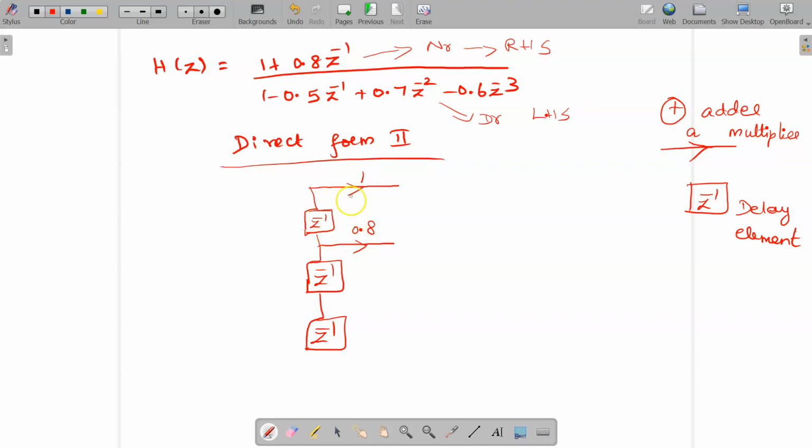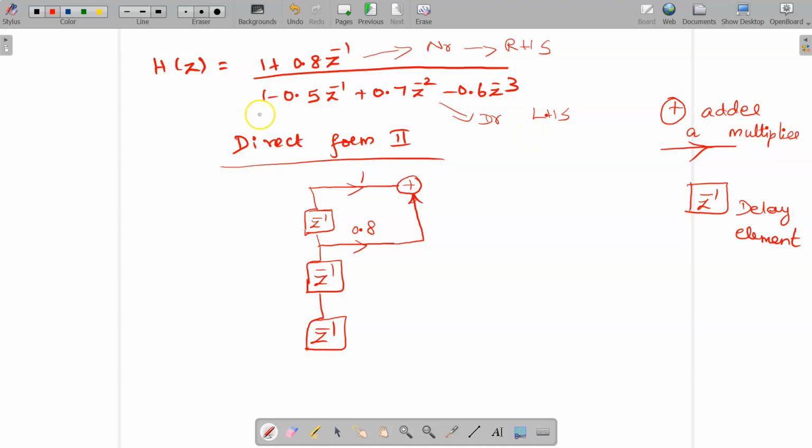These two elements are added, so I am going to put an adder. Always in the first term I have to put the adder, and always I have to use the up arrow. All those things you have to follow. So use your up arrow and finish it off. And coming to your denominator, the denominator is always on the left side.